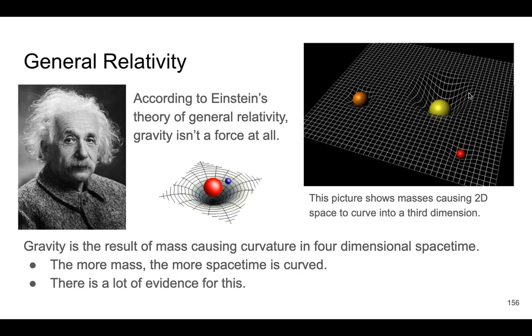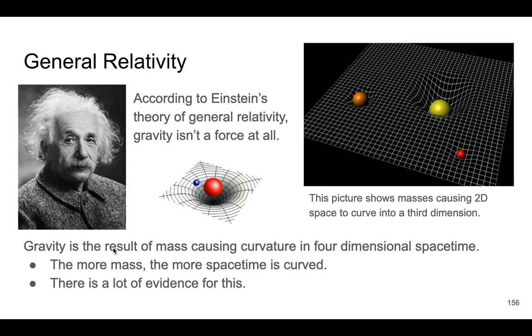An image like this is really an analogy. The analogy here is it's showing you mass curving two-dimensional space. So think of this flat plane as two-dimensional space, and what the mass is doing is curving that two dimensions of space into a third dimension. Now, I can't show you three dimensions curving into a fourth dimension because I can't draw it and you can't visualize it. It's basically impossible because we pretty much live in a three-spatial-dimensional world. But yeah, so that's what this is. Images like this are always an analogy.